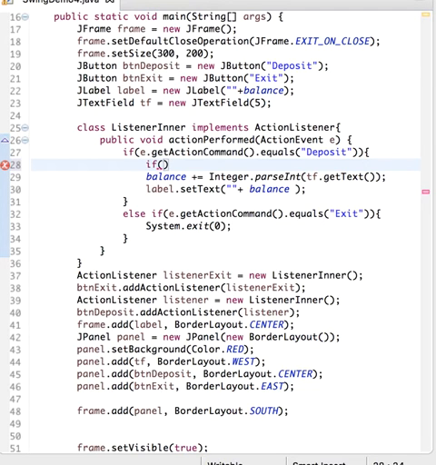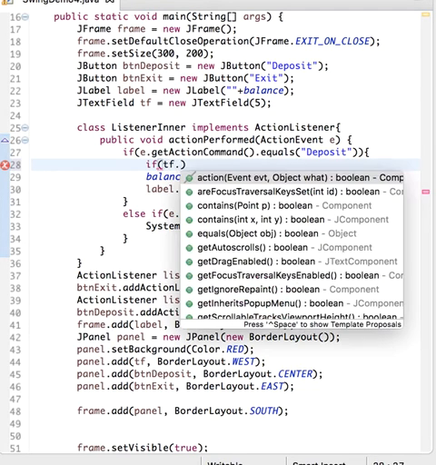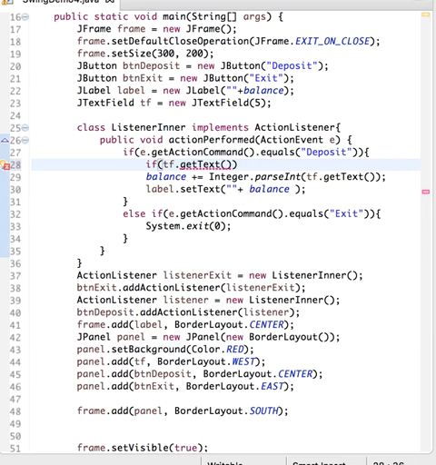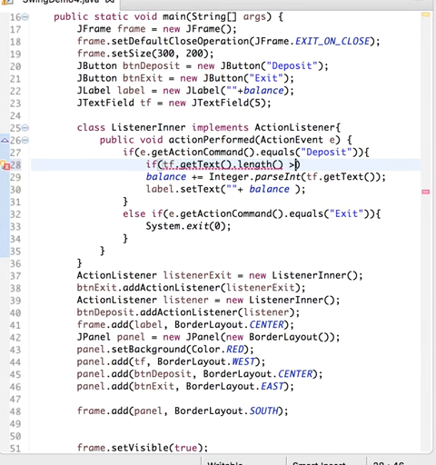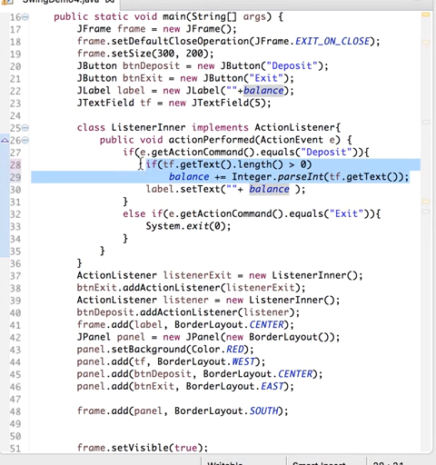So here we say if tf get text, so if the length of this string is greater than 0, okay, then change the balance. Otherwise, don't change the balance and just display whatever the balance is.